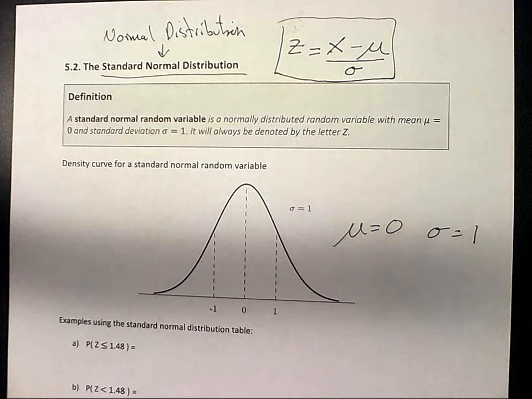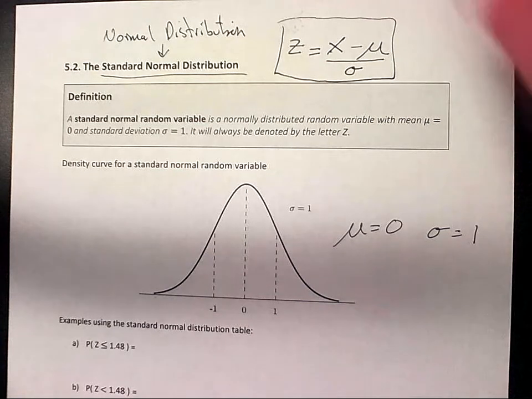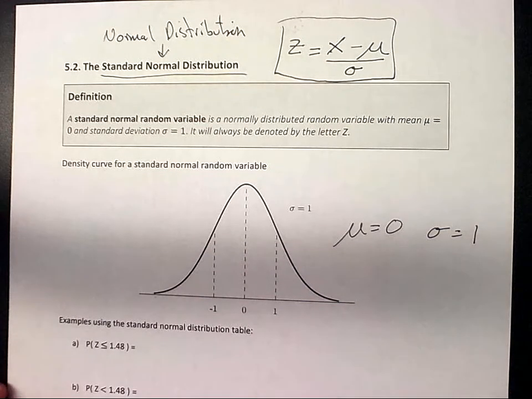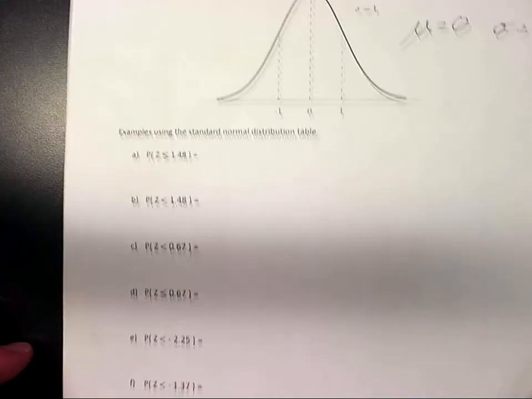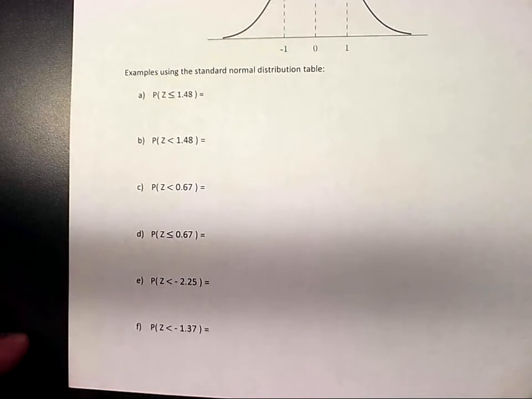So our overall objective, for a lot of the stuff that we do from here until the end of the semester, is converting something to a z value. And once we get to a z value, we're just going to come right back to this table, right? Which is why I wanted to introduce this table to you before I introduce that other table for the binomial distribution, because everything that we're going to do for the rest of the semester is always going to make use of this table. So let's do it. We have a whole bunch of examples to practice this with now.